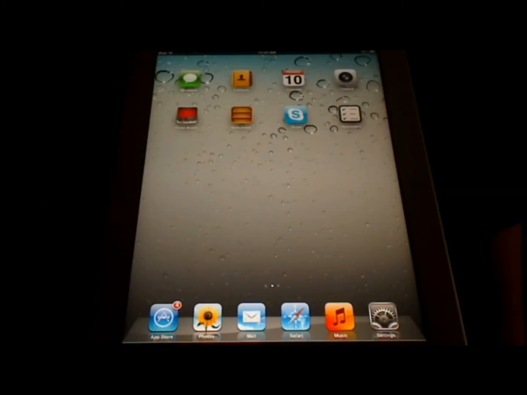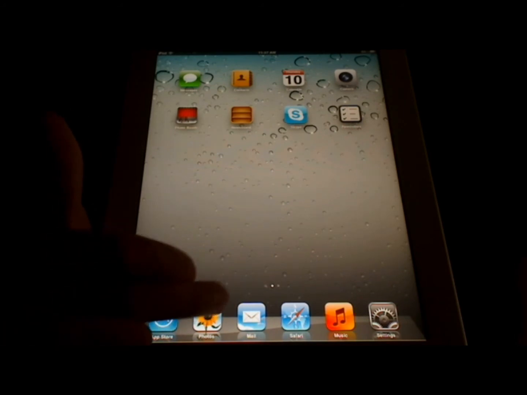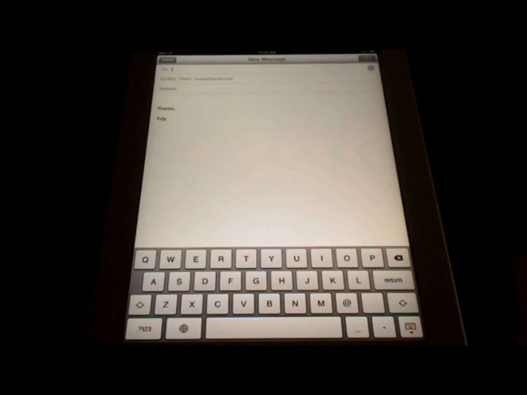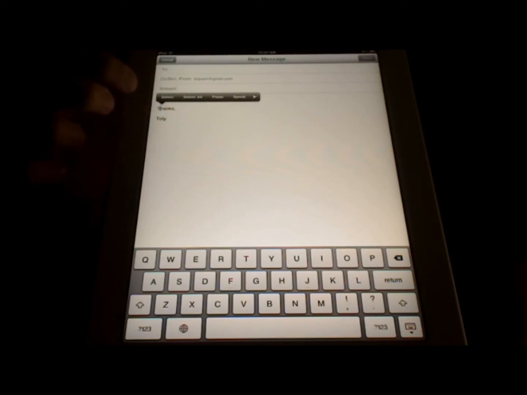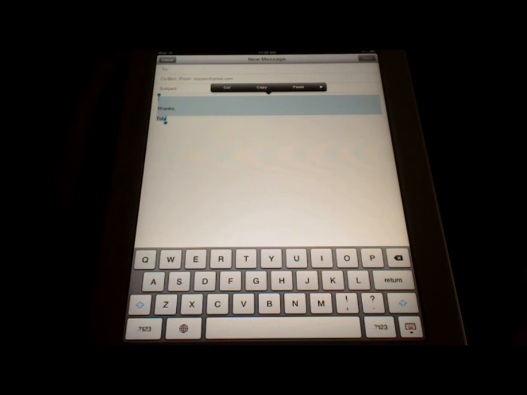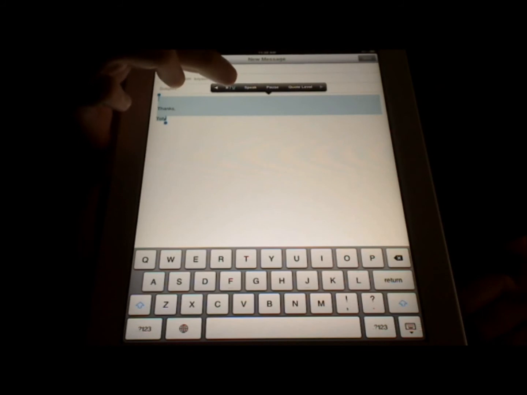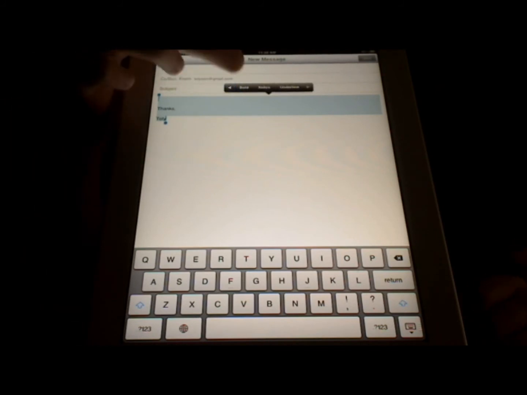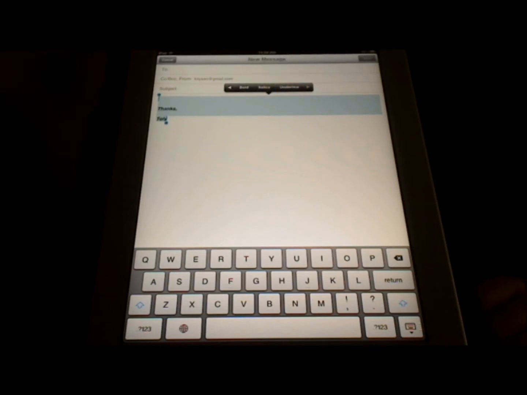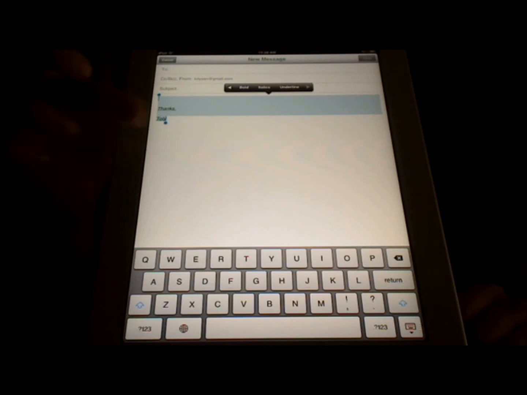There were a few new changes also made to the Mail app in iOS 5. First of all, you can now delete emails in airplane mode, and you can also add bold, italics, or underline to your text, which is called rich text formatting. So I'm going to show you that. And touch the Mail icon here at the bottom, and then touch the text, and touch Select All, and then touch this button that looks like a right arrow, and touch the BIU button, and now I can bold, italicize, or underline my text, or do all three. And I can always remove one of them by touching the button again.